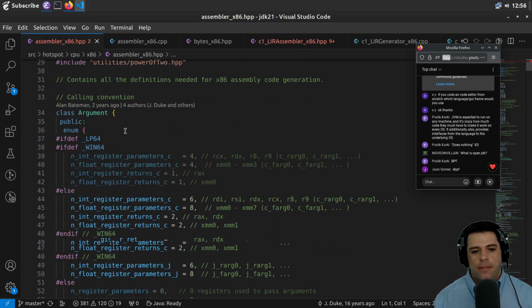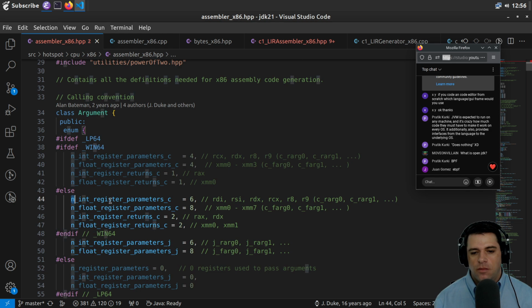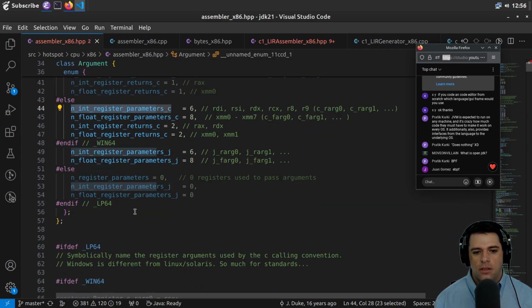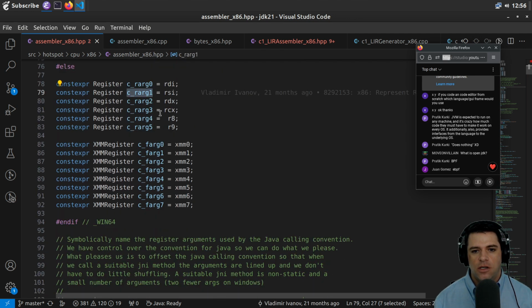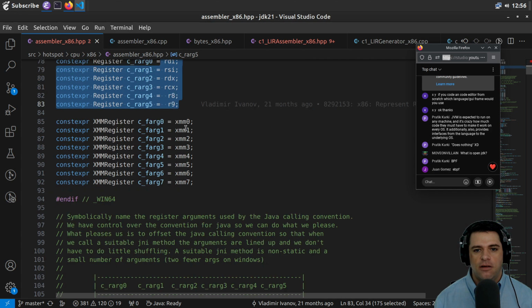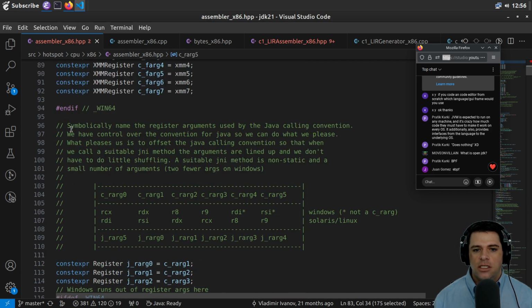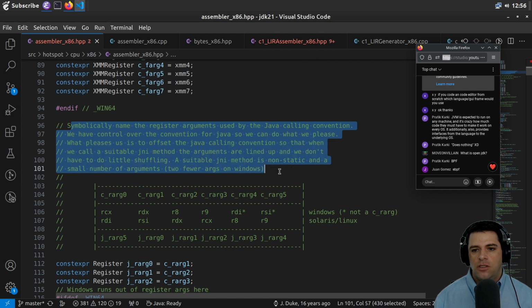Here's assembler, x86. We've got some register stuff. Float registers, register CARG1, CARG0, RDI, RSI, RDX. Symbolically name the register arguments used by the Java calling convention. We have control over the convention for Java, so we can do what we please.